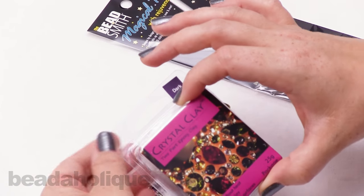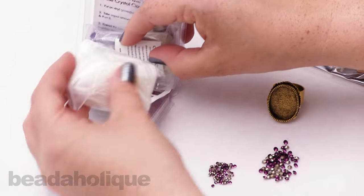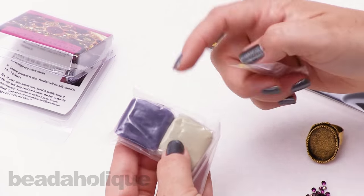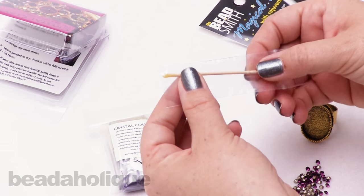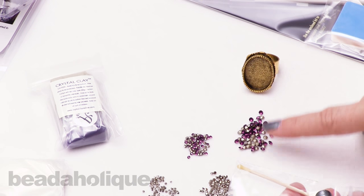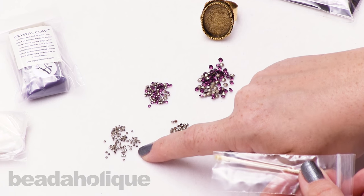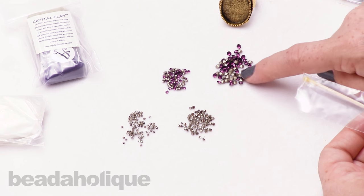Here's what you'll get when you get your crystal clay epoxy. You open it up and you'll get a pair of gloves and a little instruction sheet, plus the two parts of your clay marked A and B, and a little sticky beeswax wand. You can use that wand for your crystal chatons, or you can use a magic pick — it does come with one. For particularly small chatons I find the beeswax wand a little difficult to use, but it's fine for larger chatons.